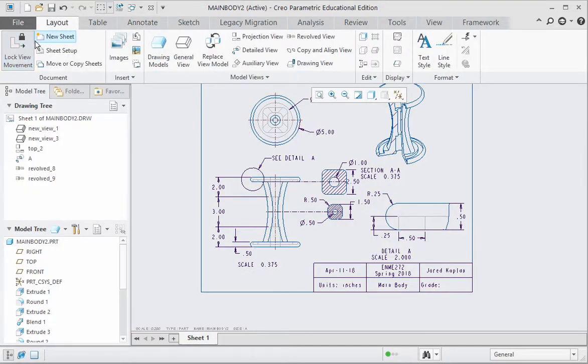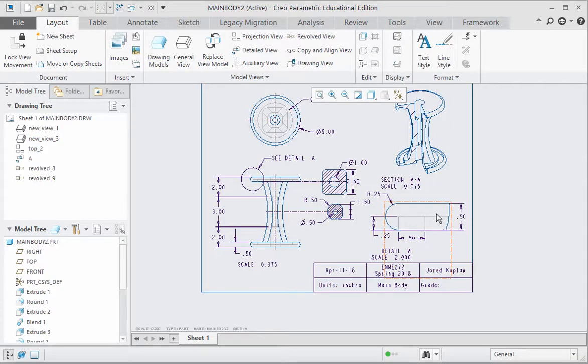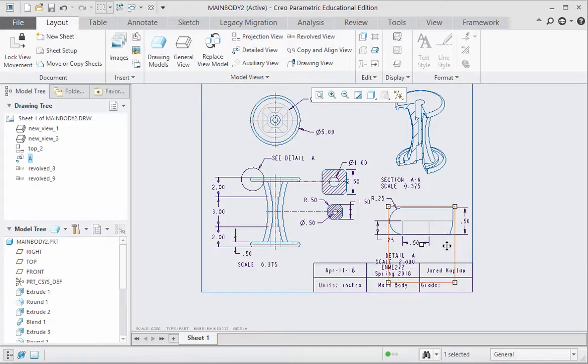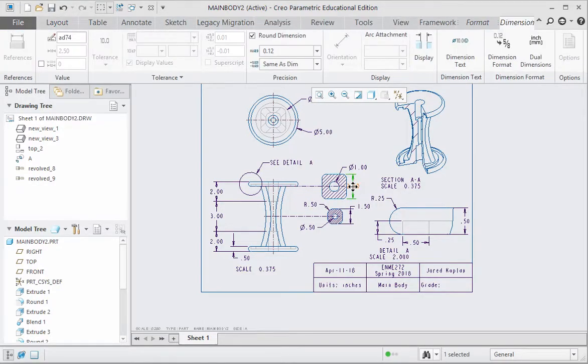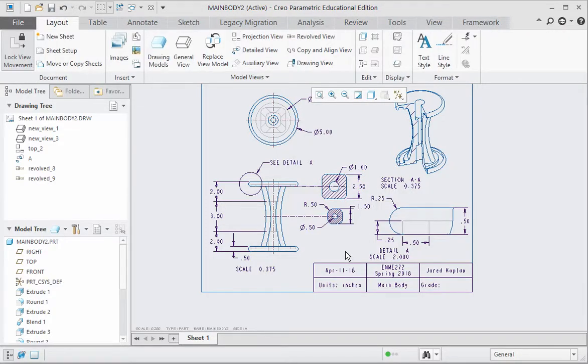We're gonna make this look a little prettier. So we're gonna move this out here. Move this down a little bit. There's that. Alright, so that looks good. We'll lock movement again. A little bit. Alright, so that looks good. Just do a quick check to see if I'm missing anything. No, doesn't look like I'm missing anything.